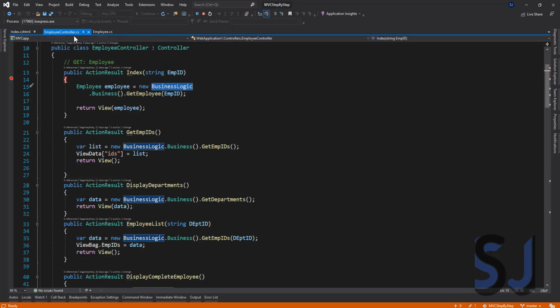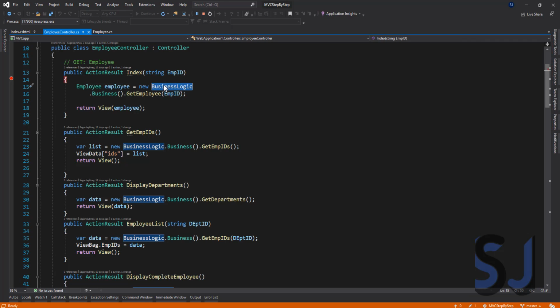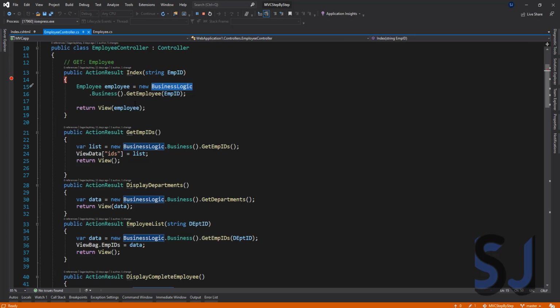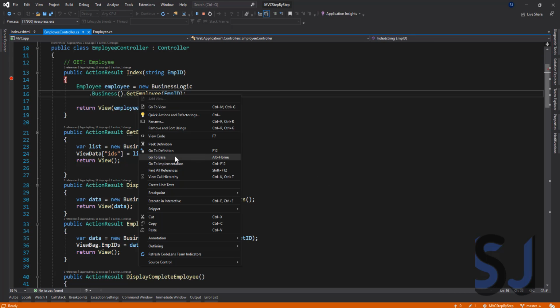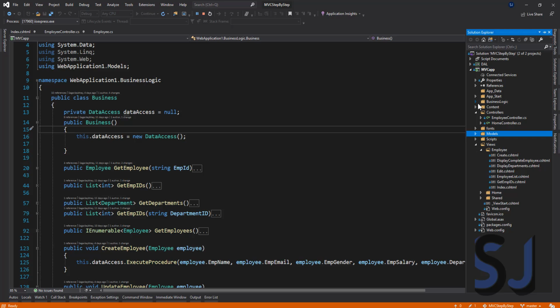Now I want to get data from that database. So I create one class. This is our business class. And we create one separate folder for that.